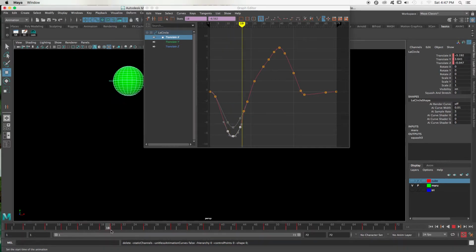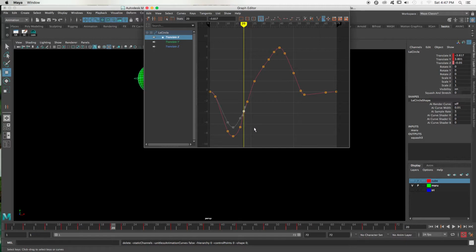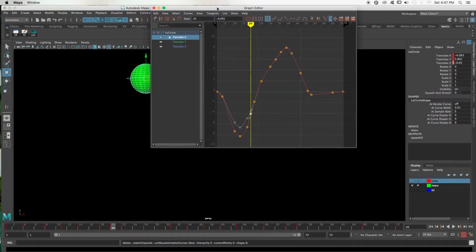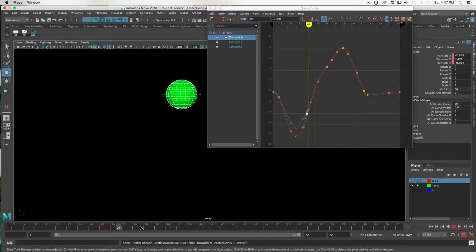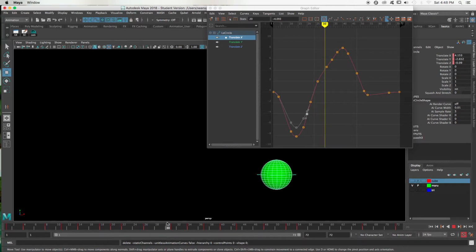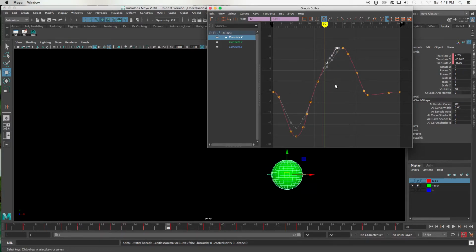That's good. Then here I kind of have this bump. See that? Right? I have this bump here. I don't like that. So I'll just pull that down so it's nice and smooth. Then here, see, it kind of flattens and comes up. I want it to be nice and round. Let's see what it looks like. Okay, so there it kind of feels very linear. So maybe I want this to get down there a little faster so it's a little smoother. Or get over there, I should say, not down there. And I don't need that one, so I'm going to delete that. So now that's a little rounder, right?